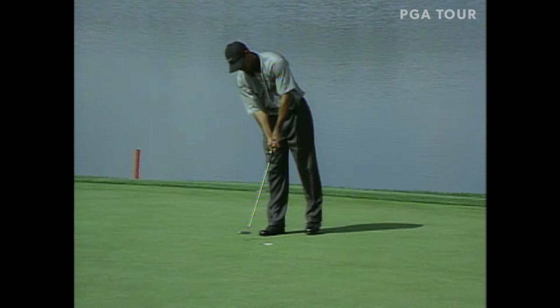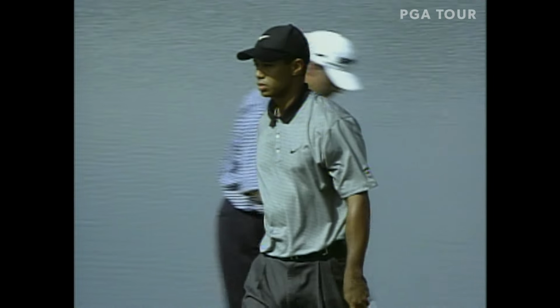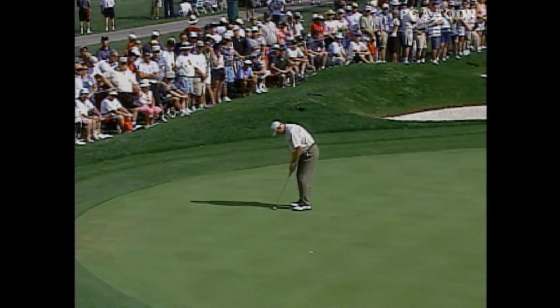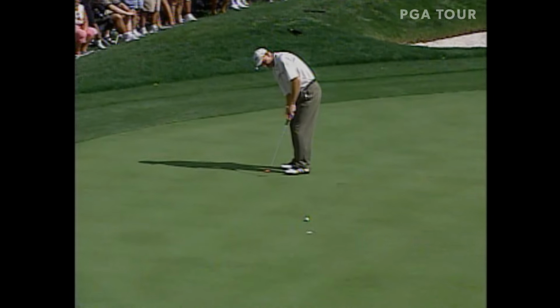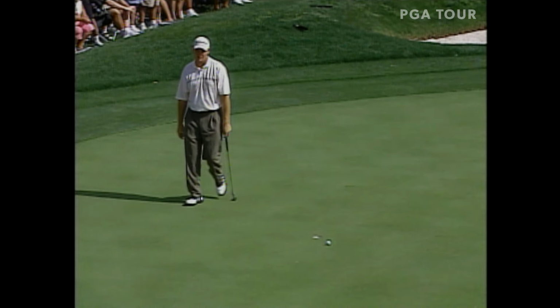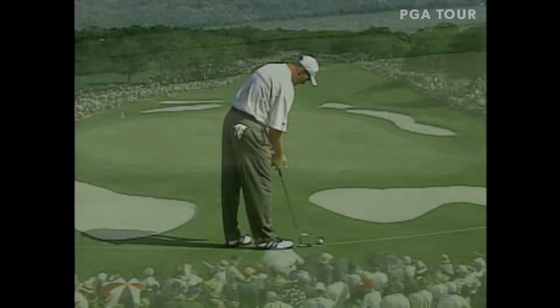So both Tiger Woods and Scott McCarron will make disappointing pars at the 6th, and we'll move ahead to 7. Ernie Els now for birdie. And Ernie following suit here. Not making the birdies we made yesterday.